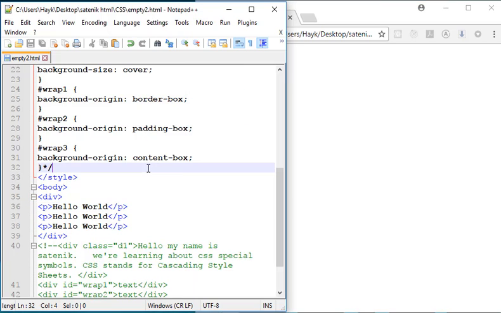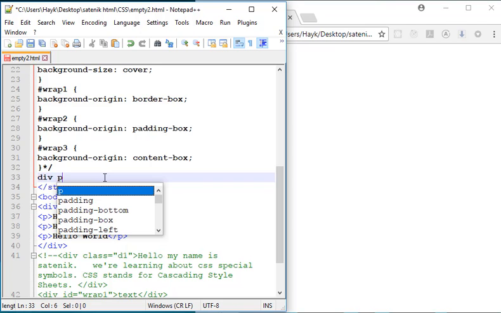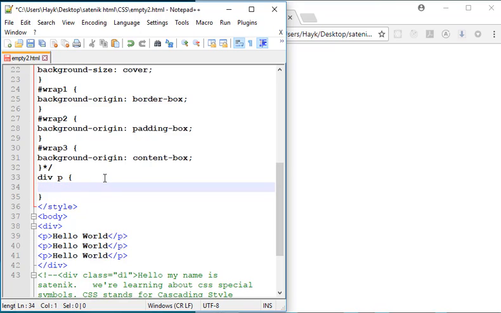And so let's give it some properties in our CSS code. We're going to add in a div p selector, and open and close our curly braces. This selector is basically for everything inside of our div. It's for every single p tag inside of our div, so it will affect these 3 p tags.